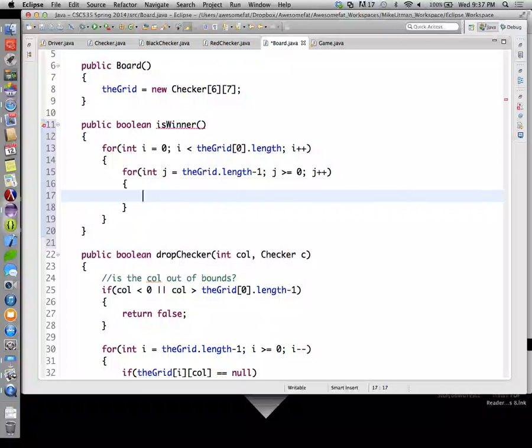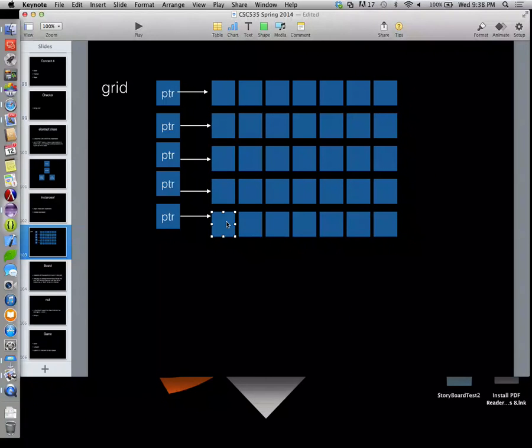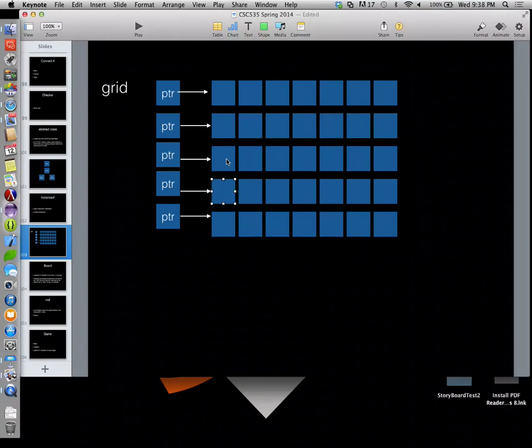I'm sorry, not j plus plus, j minus minus. Start at the bottom, keep going as long as we haven't passed the top, subtract 1 each time. So that inner loop is going to go from here to here to here to here to here, unless we run out of checkers somewhere along the way, in which case we'll break out of the loop. Okay?